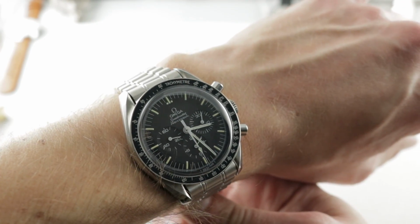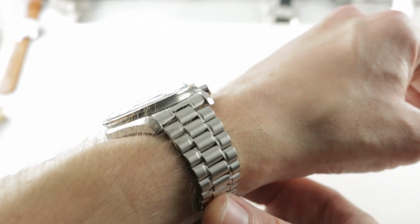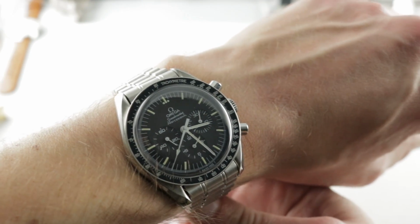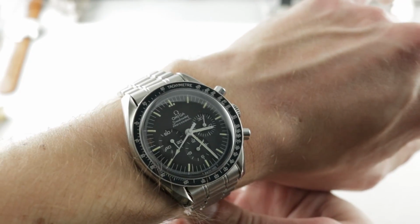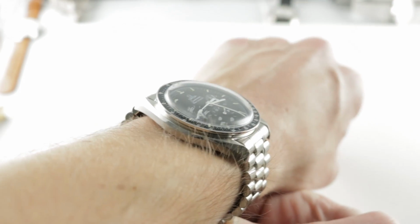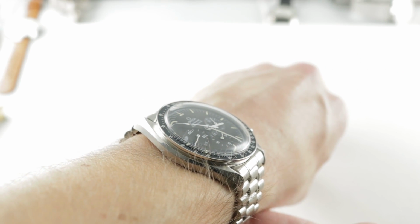It's everything a Moonwatch should be, with remarkable original metal and structural integrity about its bracelet. The bracelet feels so good I had to check to see if it was new construction. It's a classic Moonwatch on the wrist, of course. The 3590 is 42 millimeters, as they all are, and in terms of thickness, 14.4 millimeters on the wrist, relatively easy to wear.